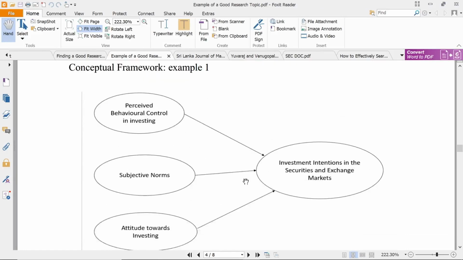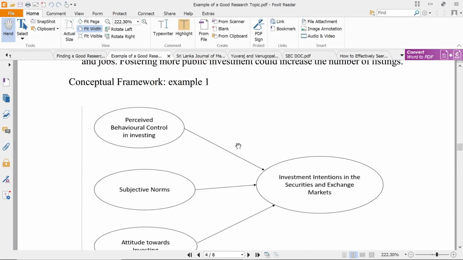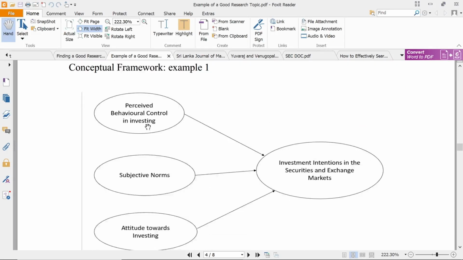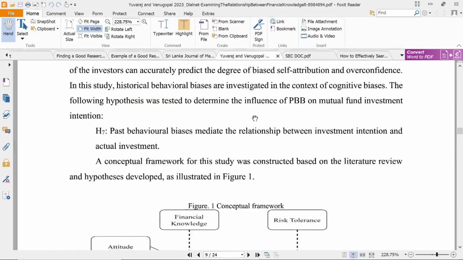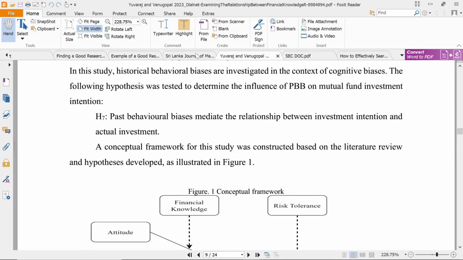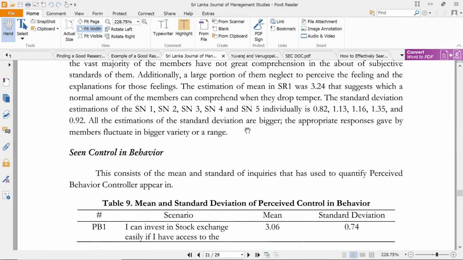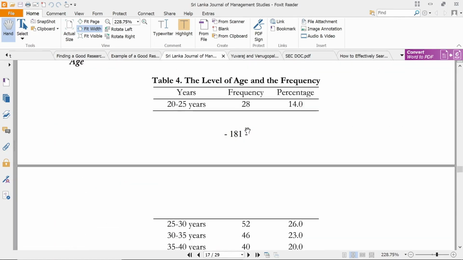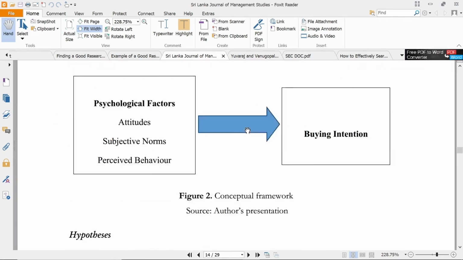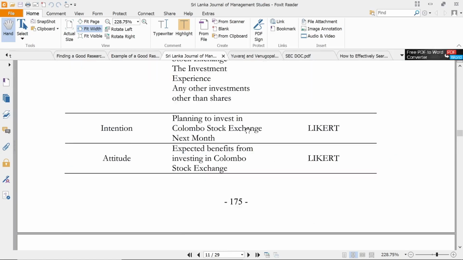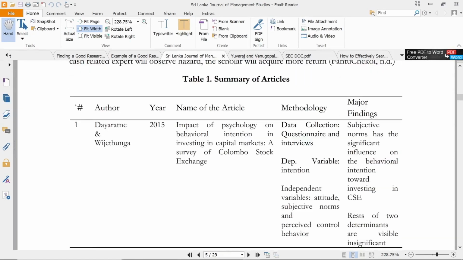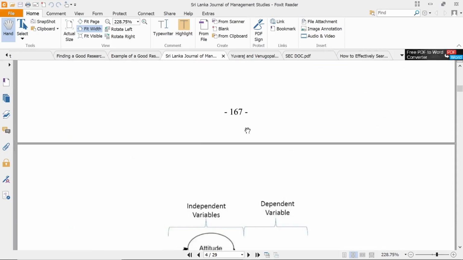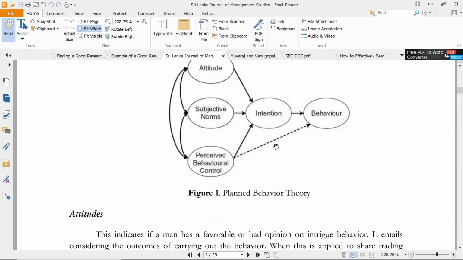So this is a conceptual model. These are antecedents, the original theory of planned behavior. It looks a bit like this.